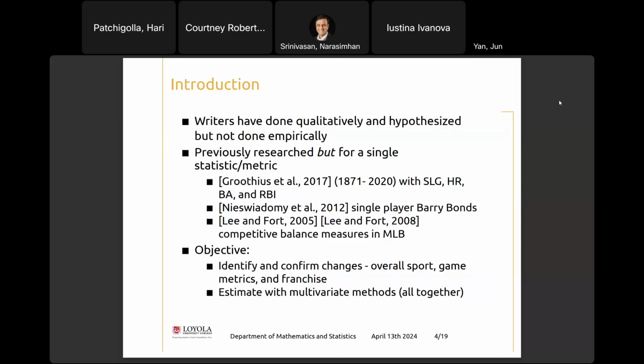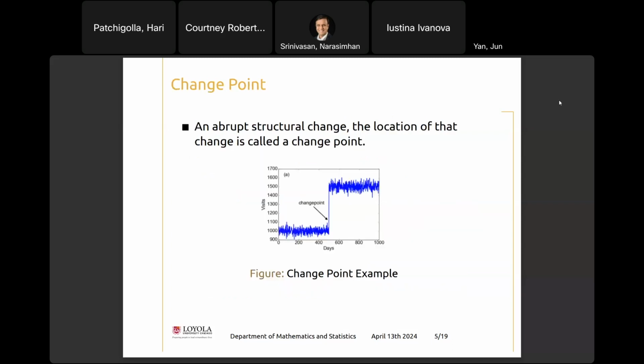And then I also want to look within teams and find these kind of dynasty teams. And I want to do that multivariately, together, where I'm accounting for all of these things changing together, where I say they have one change based on all of these different things. So changepoint methodology, I don't think anyone's done that too much. So I wanted to introduce a univariate case.